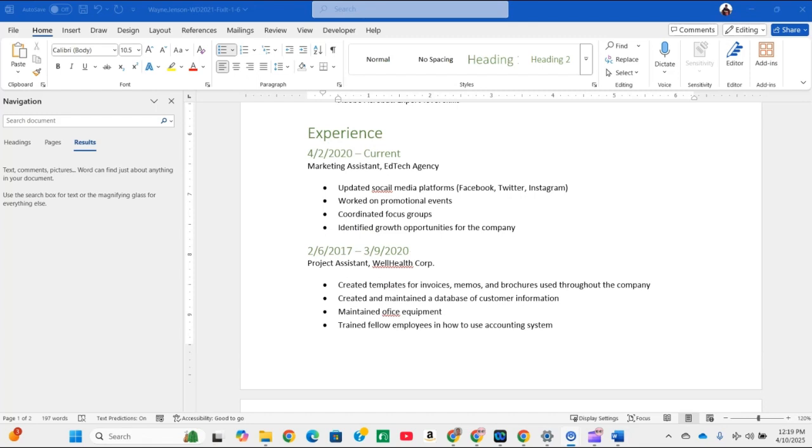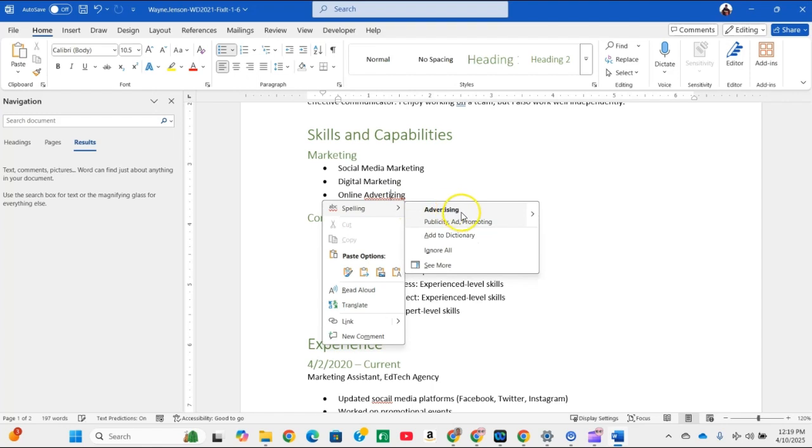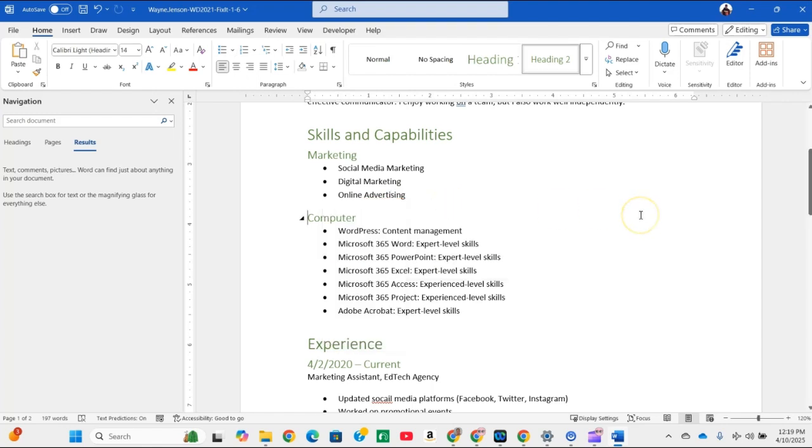Then for instruction 14, we're going to right-click the spelling error advertising and fix it. So where's the advertising? The first probably right here. Right-click and click it by selecting the correct spelling there. And then we're going to use the editor pane to correct remaining misspellings and grammar errors in the document. Hint, Well Health is the name of the corporation, is not misspelled. Also, none of the bulleted items end with a period.